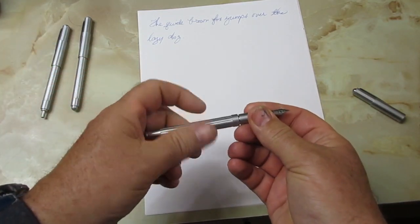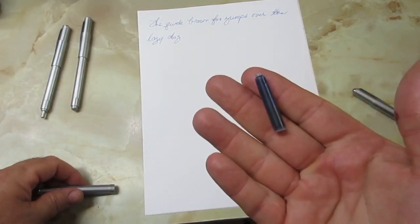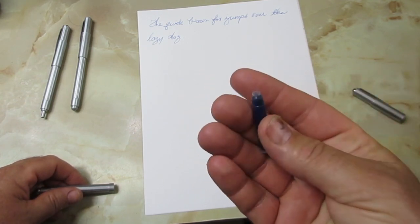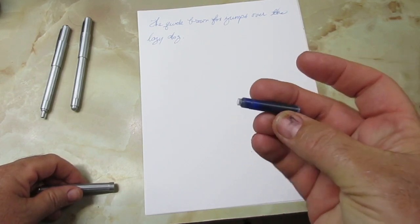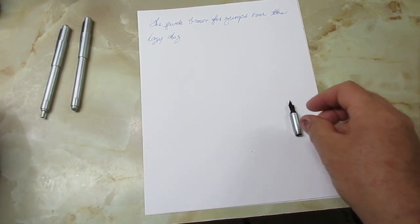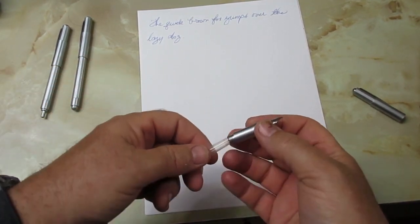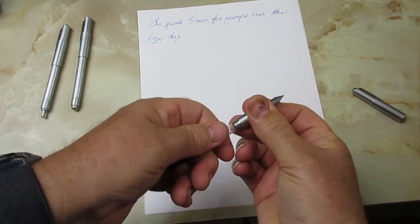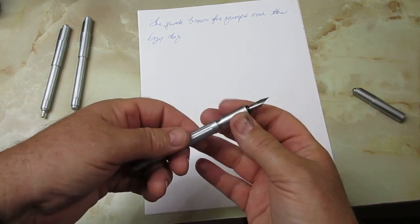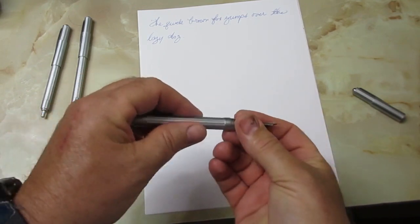And when I bought these pens, this came with an international standard ink cartridge. We're not in blue. We're not going to fool with that. What we're going to do, and I don't believe this fountain pen has ever been used. I got an international standard cartridge, or converter here. I'm going to pop that in. It fits wonderfully well. No issues.